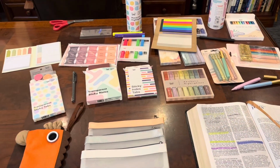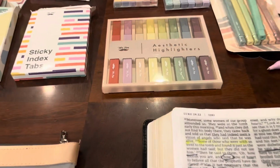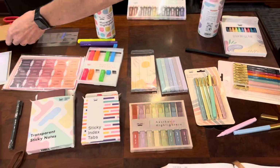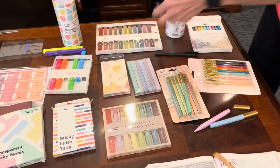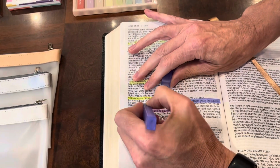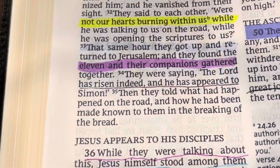Now, a few other things. These are some pastel-y aesthetic highlighters. Really pretty colors. There's two different options in these. There's this aesthetic highlighter and there's this. I'm only going to demonstrate these because they're going to be so similar, but let's start with the darkest one. We'll give it a little highlight here. And this is kind of the same purple, and you can see it's a little bit more of a light color. So it's not going to be as dark.